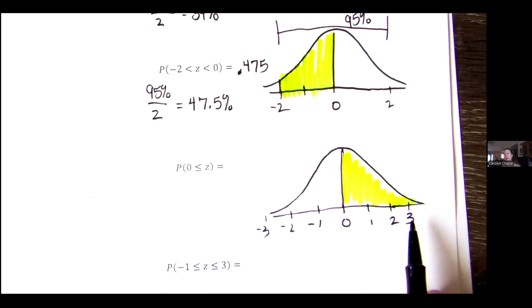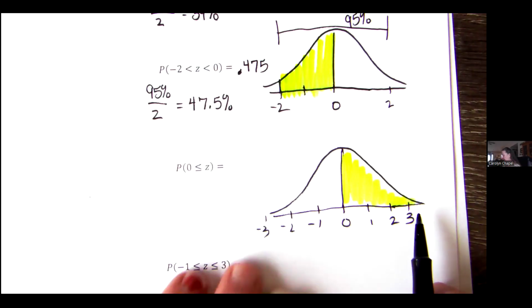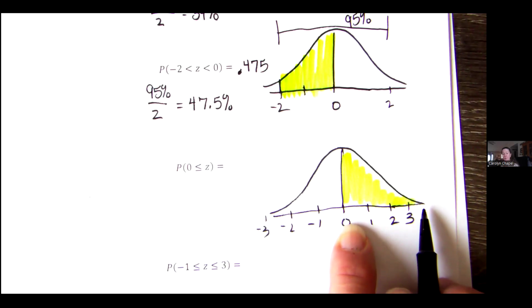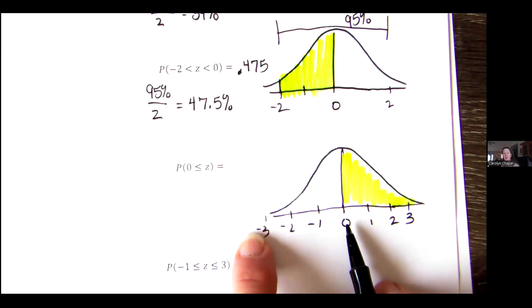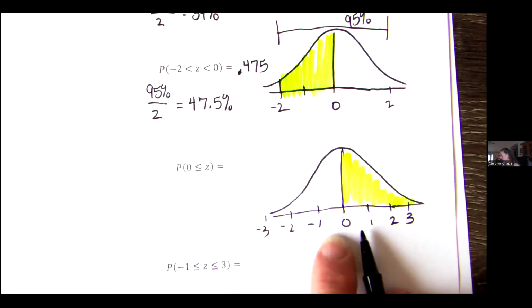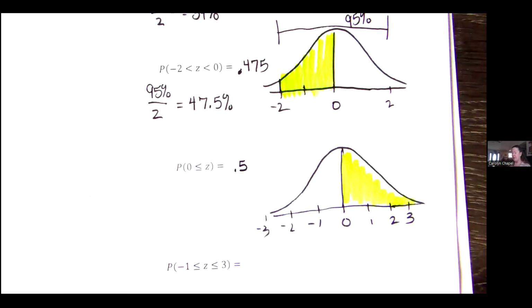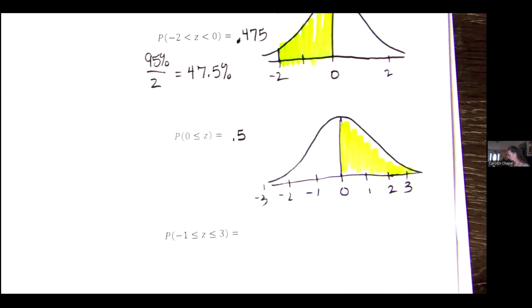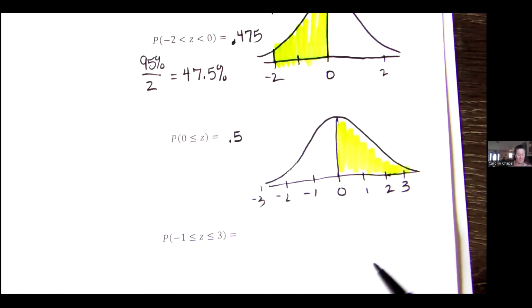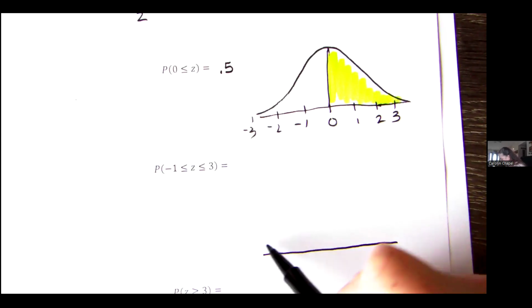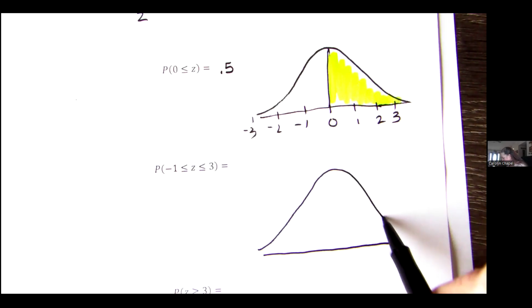Now, remembering that the total area under our curve is 1 or represents 100% of our data, this upper half would represent 50% of our data. The lower half would represent 50% of our data. So the probability we're in the upper half would be 0.5. Remembering probabilities are between 0 and 1. I have 3 more here for us. And then I'll have a table that shows us all the results.